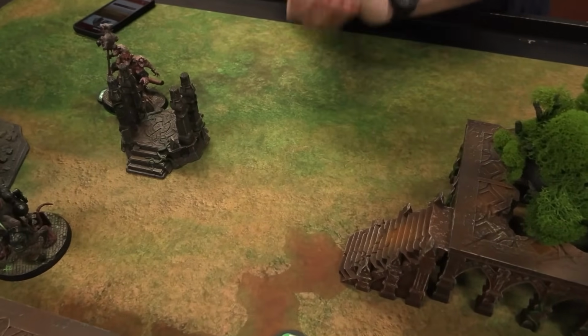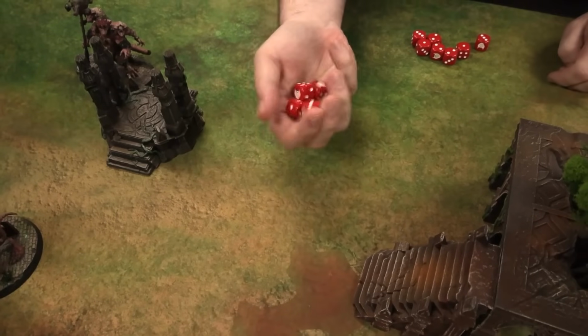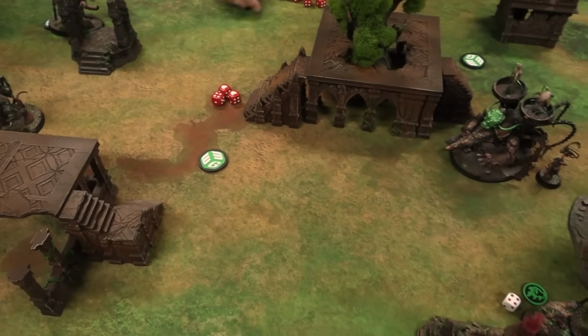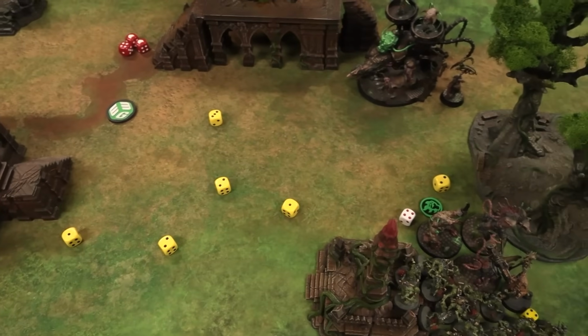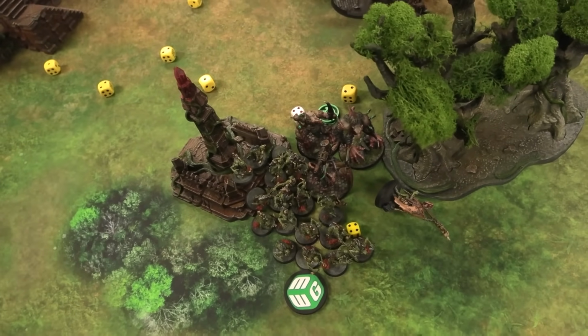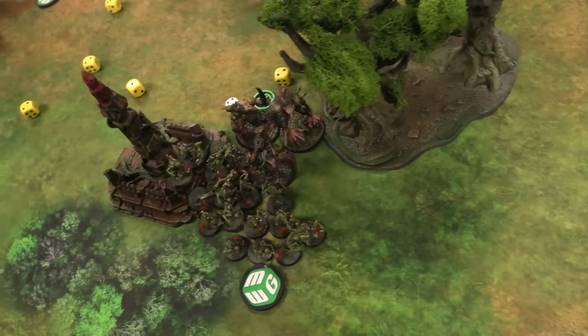Looking for 4s into 3s. I should have just swung everything into him. Yep. 3, rend 1. Rend 1. So that's 6 damage. Yep. As long as I make 2 of these, I live. Oh, I'm such a dummy. I don't know why I do that. I'm not going to make 2. Oh, okay. He does go down. Kaboom. And then, I only have 1 abhorrent left to lead my army with.